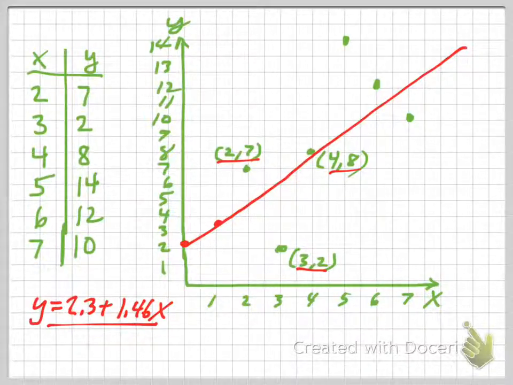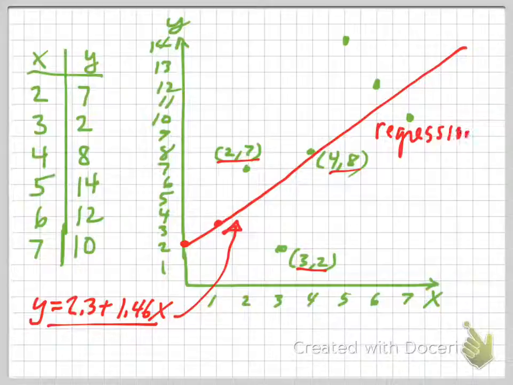So I connect those 2 points, and I get a line that looks like this. And this is the line that represents this equation. So that's my regression line that I've just calculated. I calculated the slope and the intercept for the regression line using the data that we have.